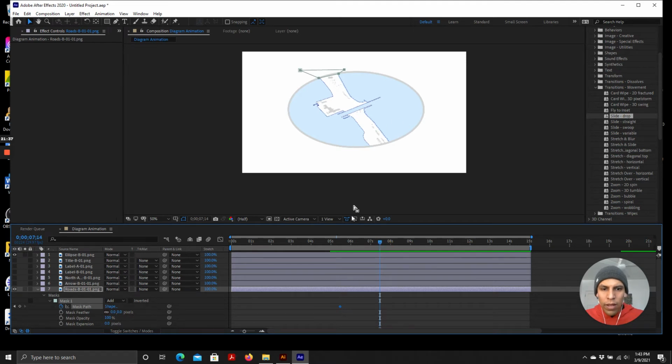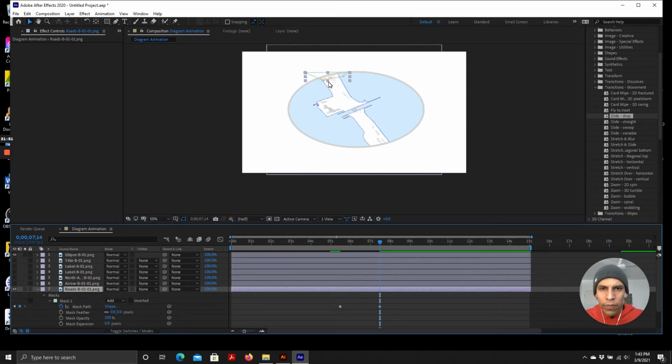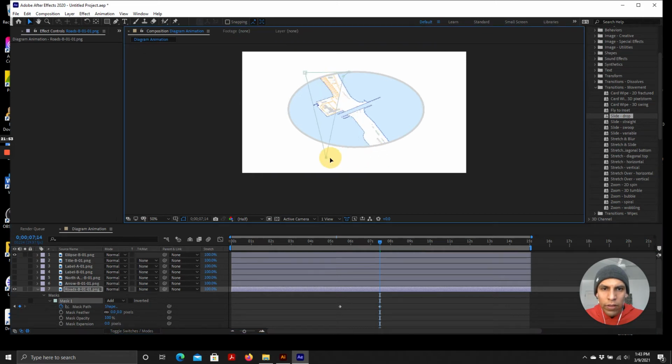So I'm gonna move our timekeeper here, and then oops, I did not want to do that. It is kind of annoying. Select the layer, and then we can move our handles all the way down to show our roads.